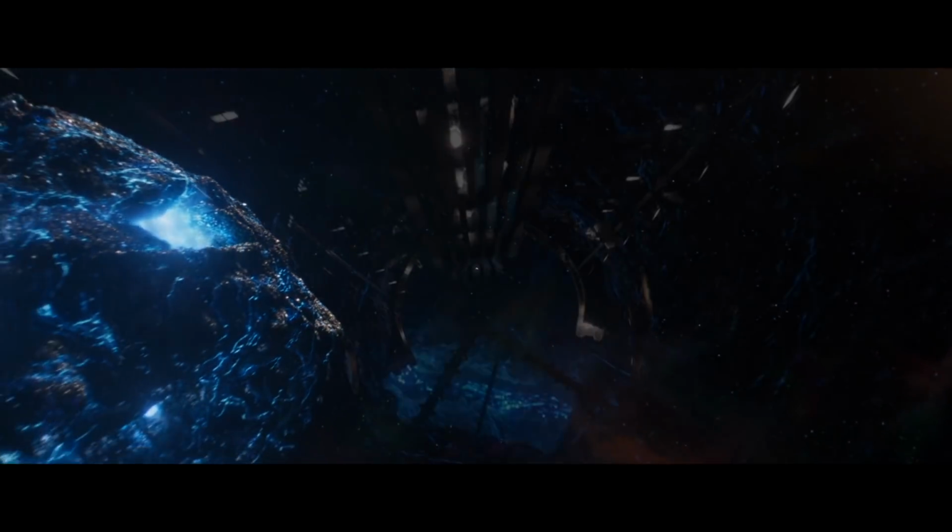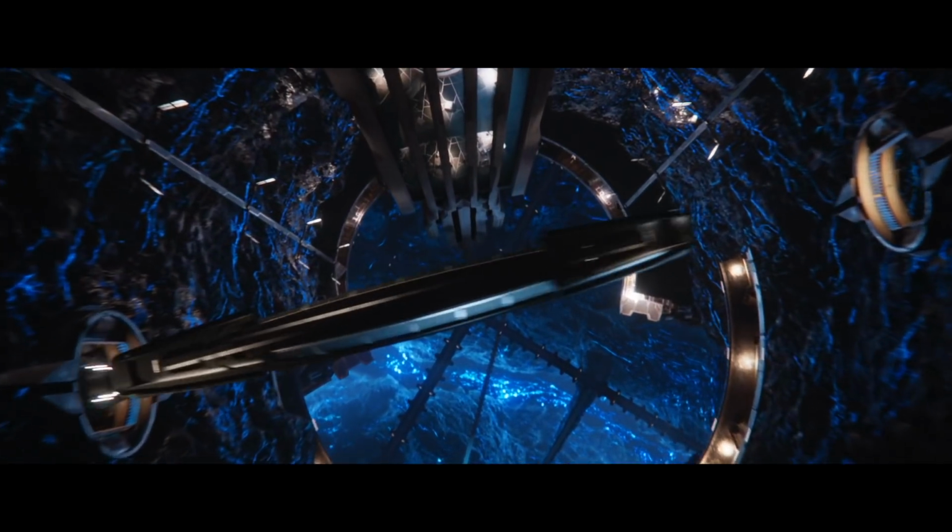We'll explore the properties of vibranium in another segment, but for now, let's look at the idea of getting a new kind of metal from space, one that gives your people a technological edge. Could that happen? Remarkably, the answer is yes, and it's happened several times throughout Earth's history.